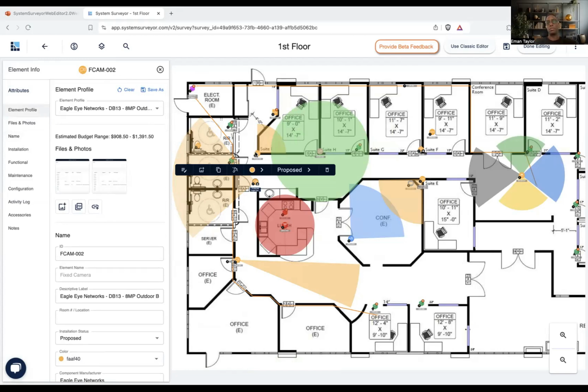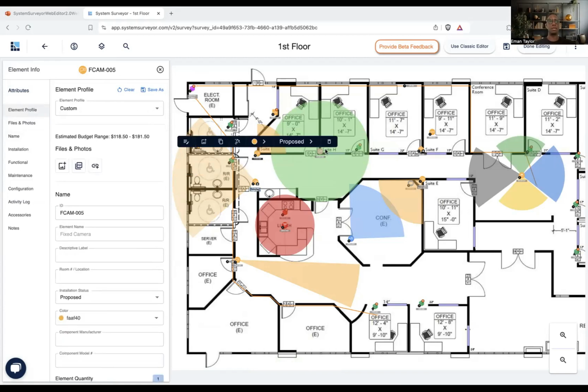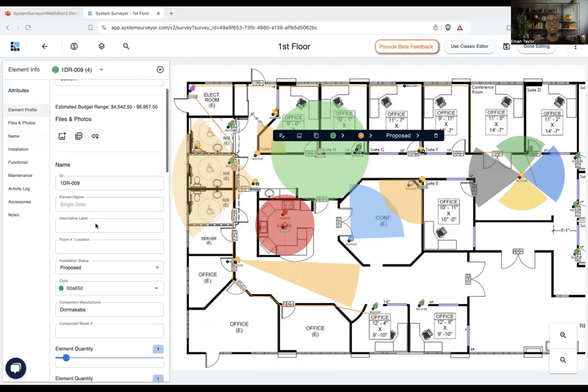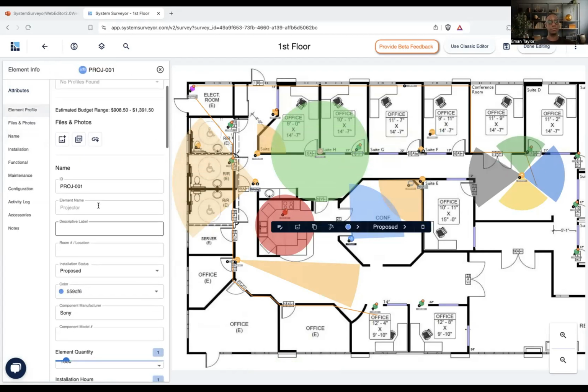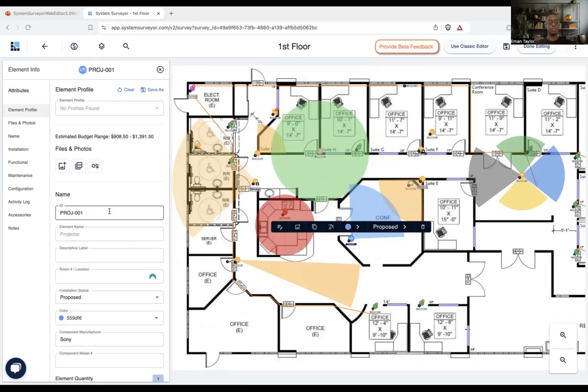So one thing we've heard is, I want to be able to see the information about the device and move through my devices at the same time. So you can see I'm just paneling through my devices here, and this is updating on the left-hand side of the screen. So same underlying information, just a little bit different way to do things.